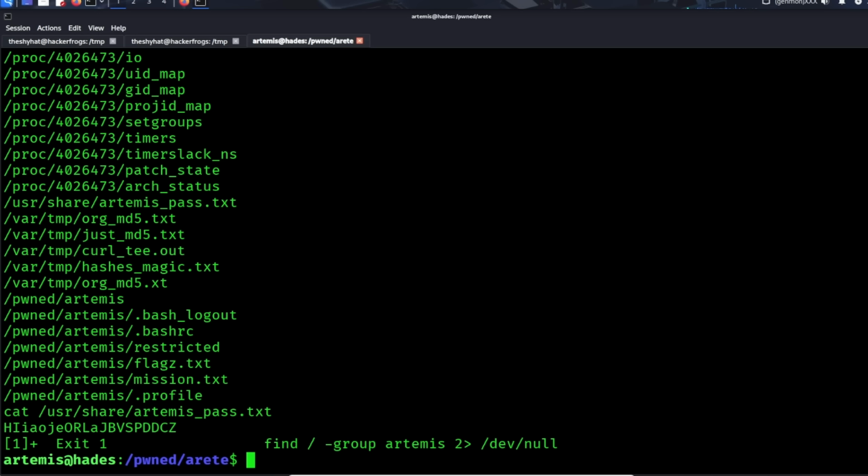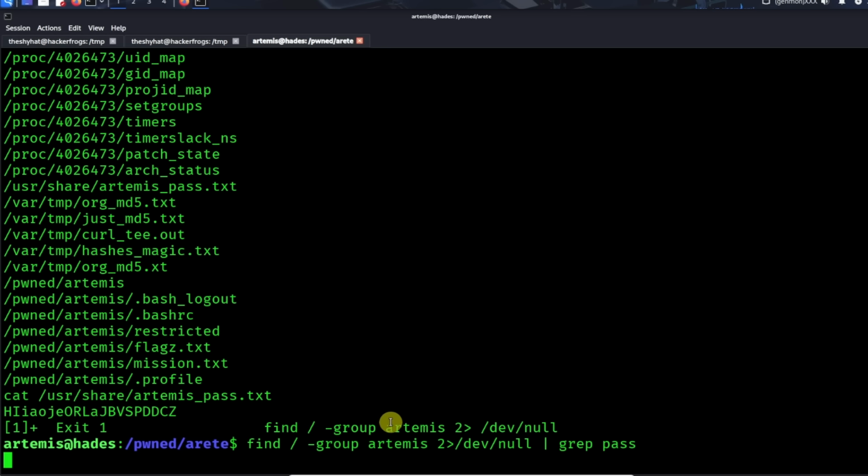We could also run find and then grep out the password. So grep pass, for files with the word pass in their name.